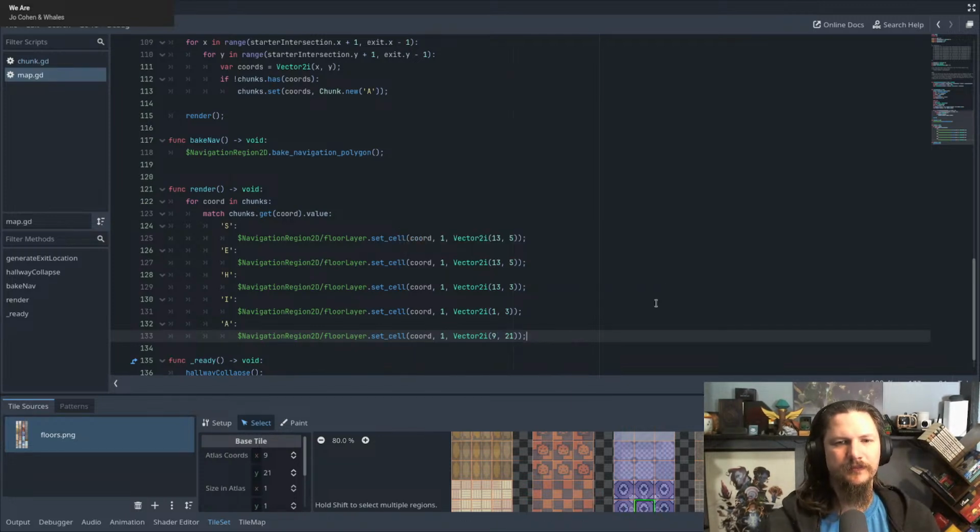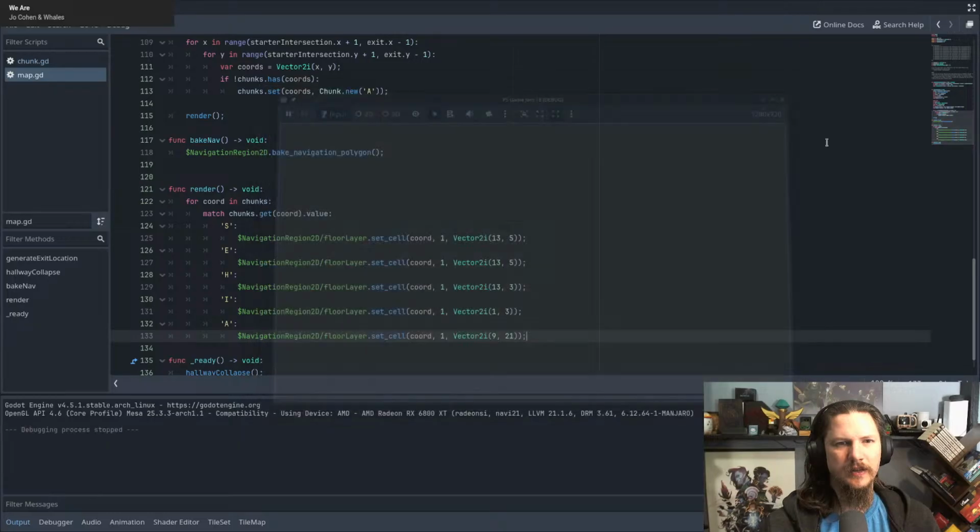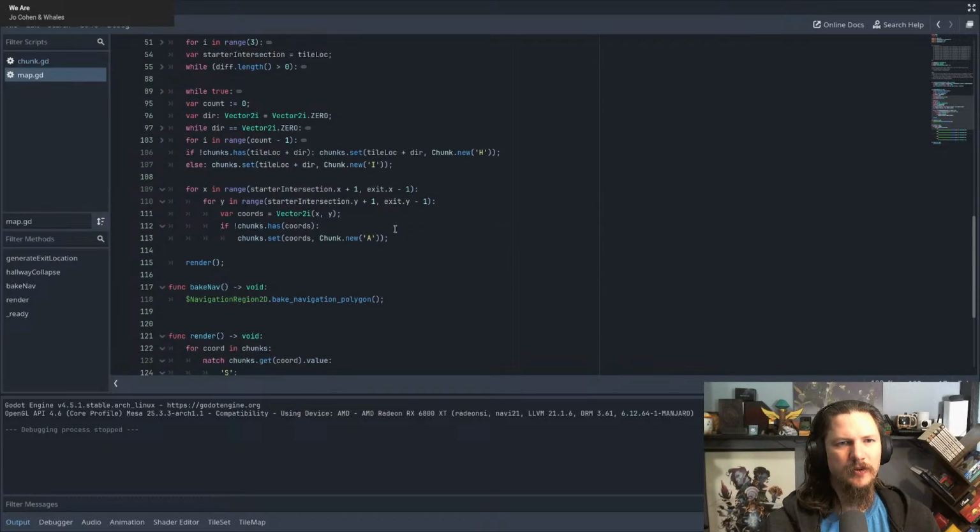Okay, so I was not expecting that white border around the edge. So let's remove that.